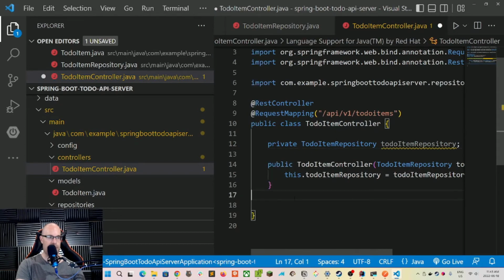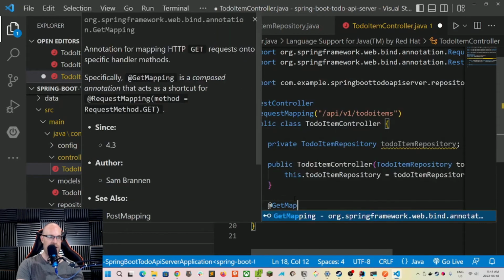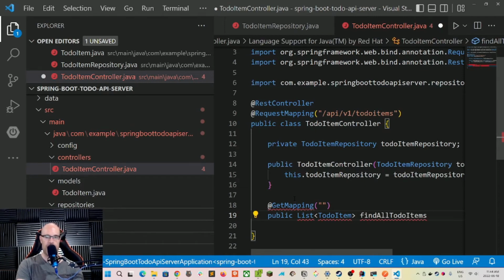Okay. So now what we're going to do is define, with the annotation, a GetMapping of an empty string. And then we're going to be returning a list of TodoItem. So find all to-do items.